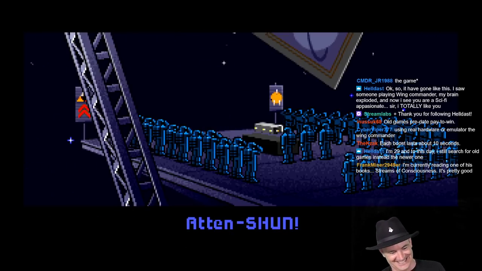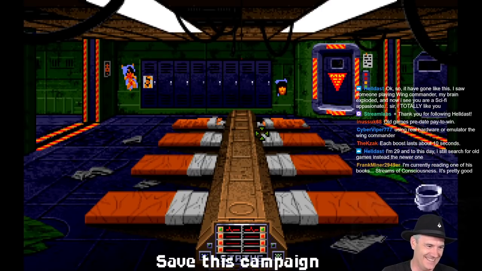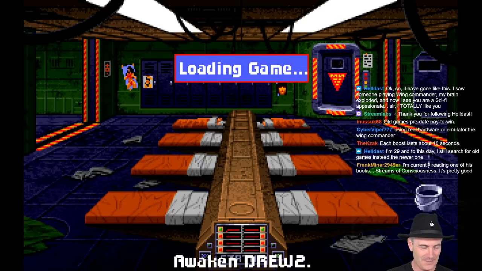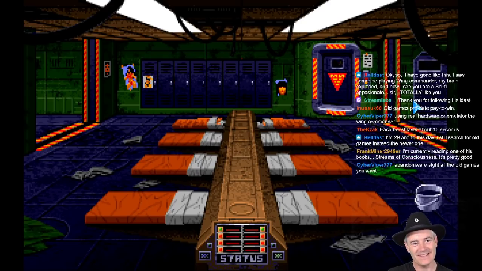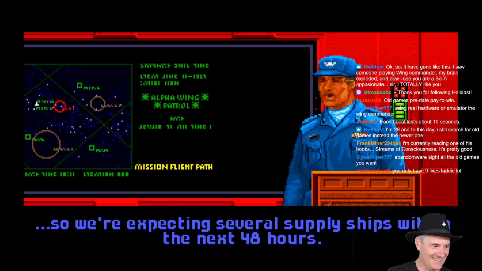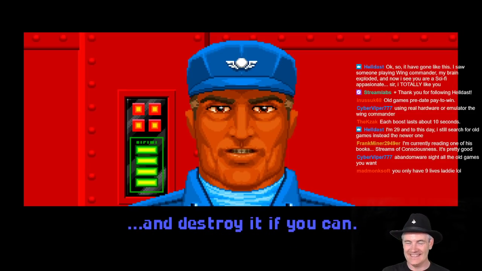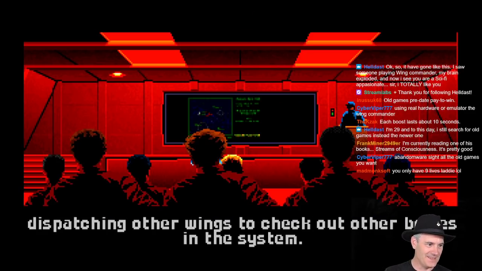Oh dear. I'm going to get through this mission, I promise you. Awaken Drew, bring him back from the dead once more. This is hard. I've only got nine lives, laddie. Oh dear. Right, let's try this again. Back down there, quicker, get there. Each boost lasts about 10 seconds.